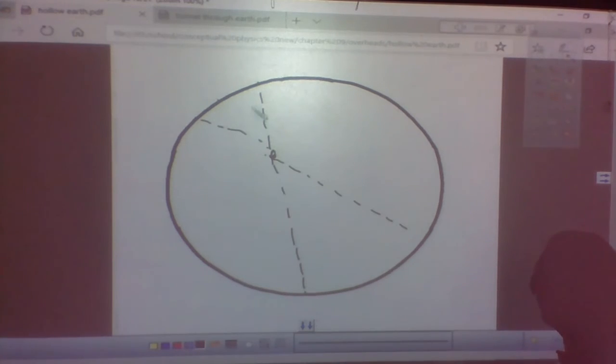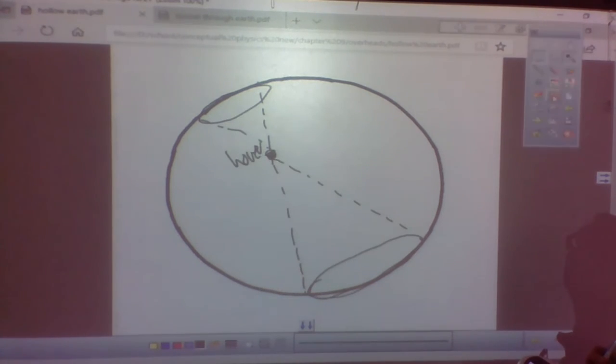Now the closest part of the Earth right here is pulling on me, and the largest part of the Earth is pulling on me, but is further away. Because of the difference in distance, this is a big distance and a lot of Earth. This is a little distance and a little bit of Earth. They cancel out. I would have equal gravity pulling me both ways. I would just hover right there.